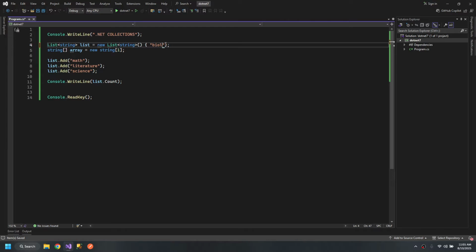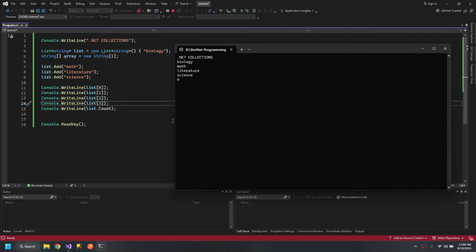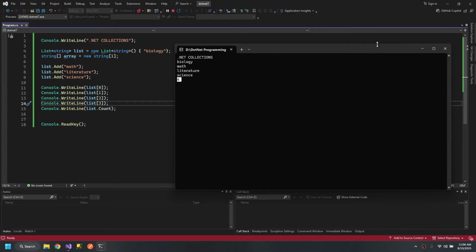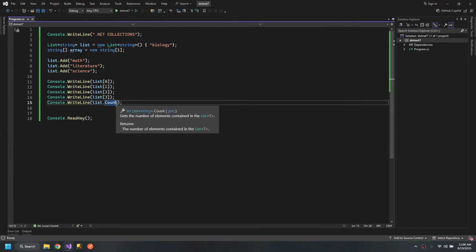Let's say biology. So this is going to be our first subject, then these three, and then the count would be equal to, I will let you guess it. So the four subjects, and then the count. The count is the same as array.length, so they are the same thing.